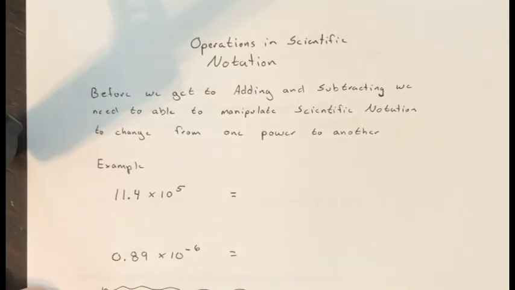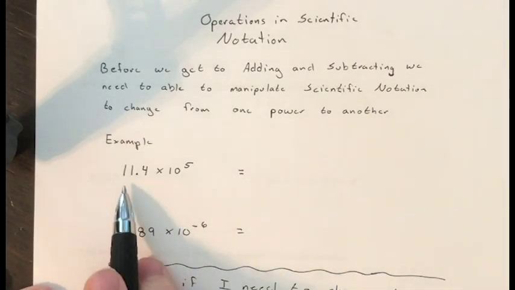So in this video, we're going to be learning how to operate with scientific notation. Before we get started in adding, subtracting, and everything like that, we need to be able to manipulate scientific notation and change it from one power to another. So I've given you a little bit of example here.